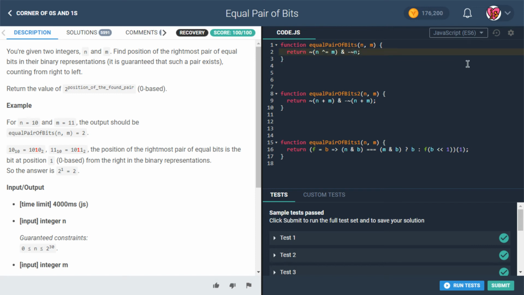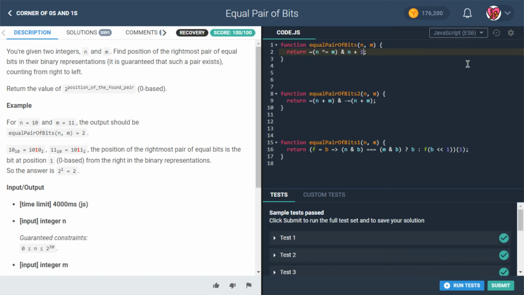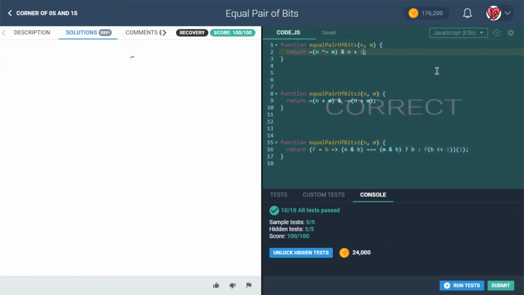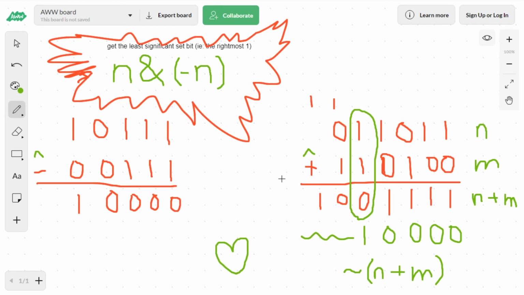And again, this is the same as just doing n plus 1. So we could do it this way. It's up to you. I guess I'll just leave it like that. I think that's pretty decent. Yeah. And I think it's kind of interesting how we were able to use almost the exact same strategies for this one and the previous one. I guess there is some symmetry to the two problems in terms of what they're asking, but in particular, I thought it was cool that we were able to use XOR in both cases, and then just put a not on this one. It sort of makes sense.